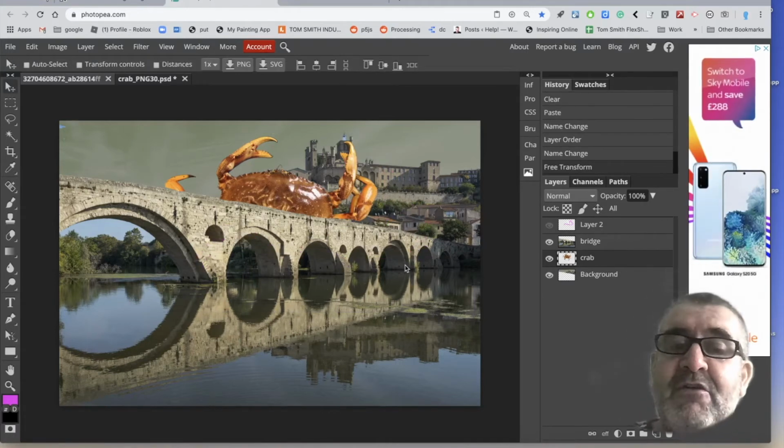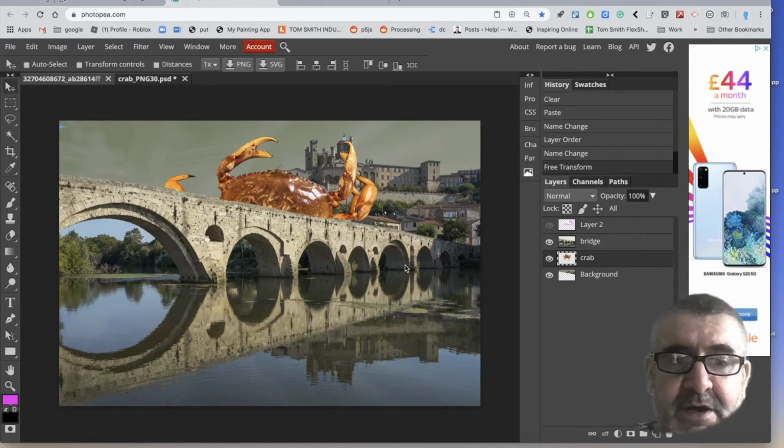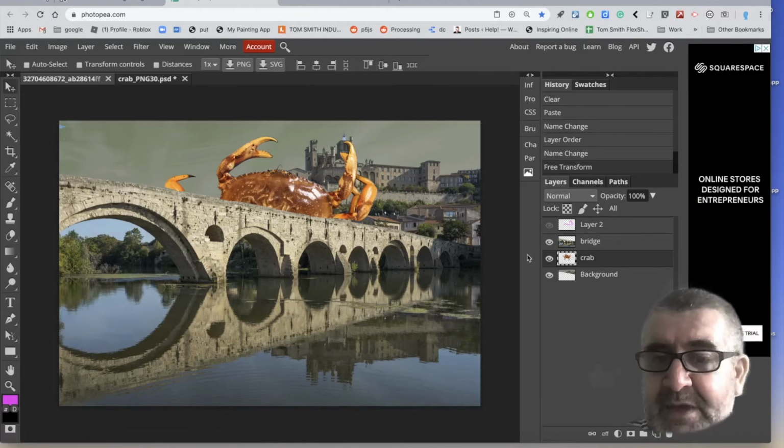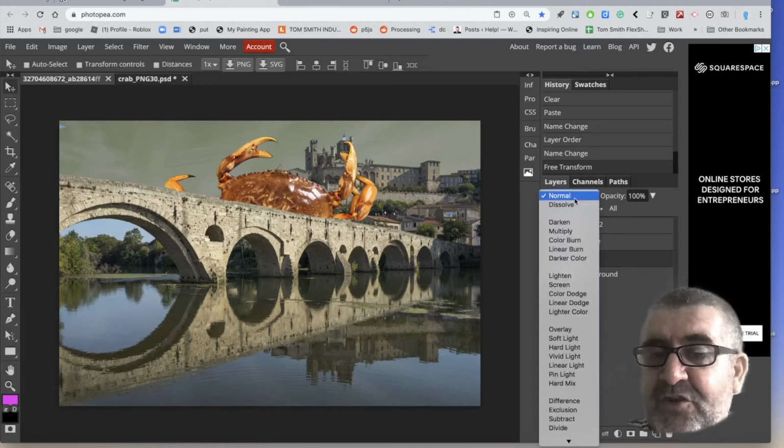But that might be a layer on which I put some text or something like that. So that's just the beginning of making montages where you're pulling in lots of different images and moving them around using the layers, cutting bits out and putting them back on and moving them up and down. There are also, actually, just before I go, lots of interesting things you can do with effects on each layer.